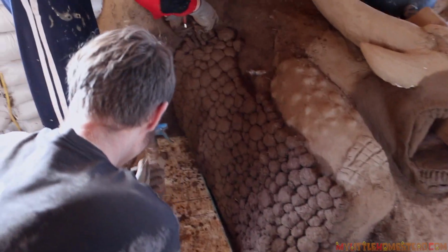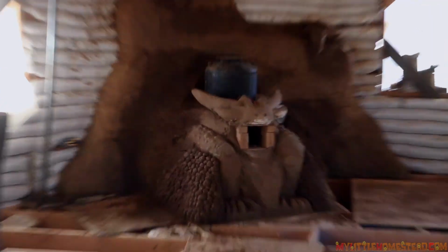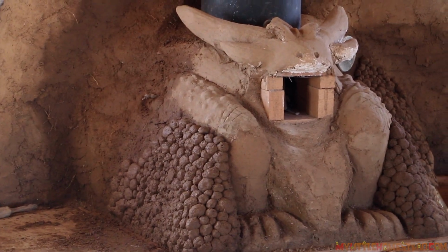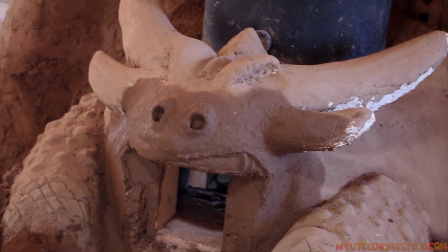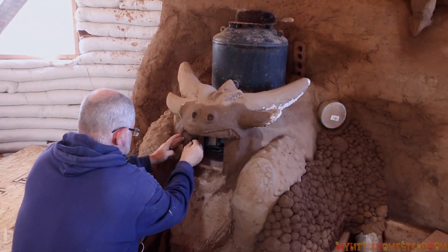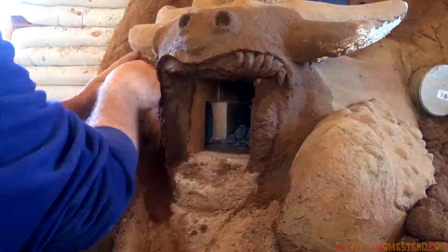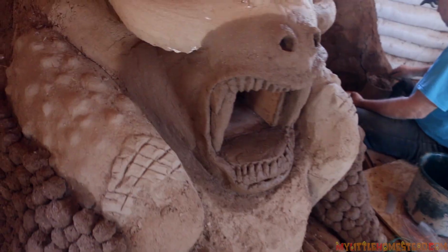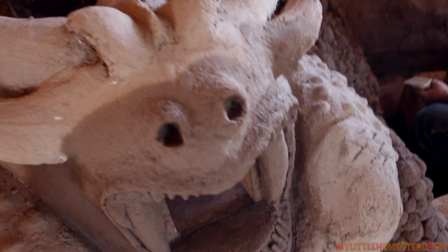It's kind of fun. What I love is it really defines the shape of the clay. You can see the nice curvature of the earth. I like that. It's really cool. We've got a mouth to get started on, and with that we've got some teeth to put in, some lips and stuff. Nose has to have some nostrils.